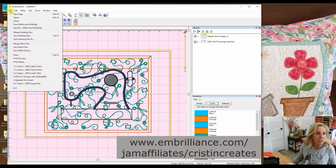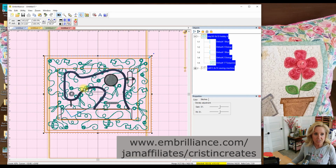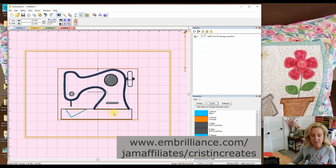You know what I'm going to do? I'm going to do File, New Page, and I am going to copy this. Control C, go to this tab. This is just so that we can see it easily. And again, we have to double click on that hoop. And I am going to delete this quilting design just so that we have an easier way for you all to see on this tutorial. So you could bring them both in. You could open up just your quilting design on your embroidery machine and then bring in the sewing machine that you have altered if you choose to do this as well.